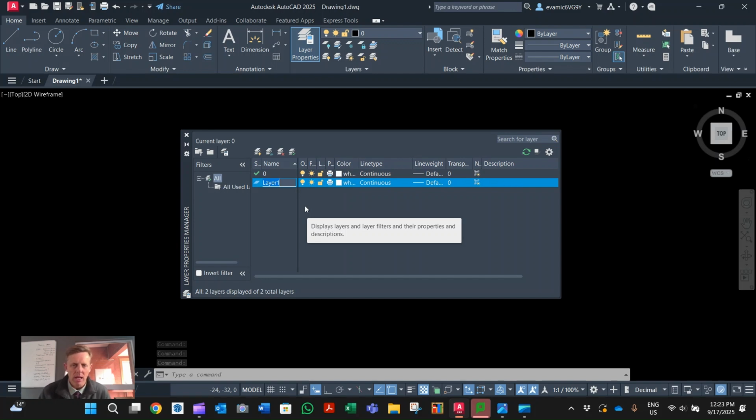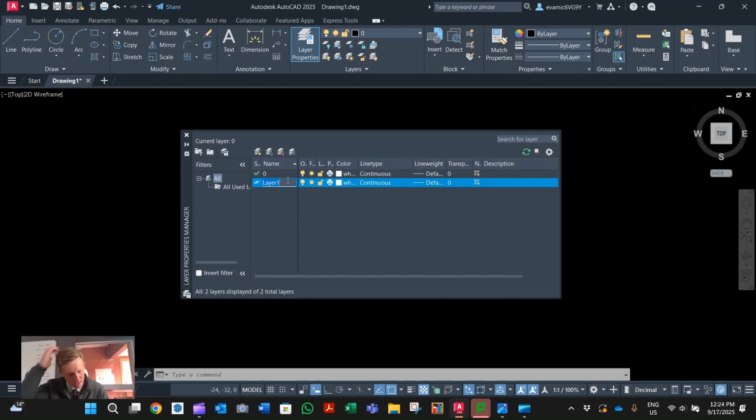Basically what it does is it duplicates the original layer, or the layer that you are currently working on. So you've got to be careful around that. It's not a problem if you duplicate a layer that is incorrect or that doesn't suit the new layer you want to create, you can adjust that. So while we're here, we're going to create a layer called walls. And I'm going to keep it on the white. I'm going to change, however, the line weighting.